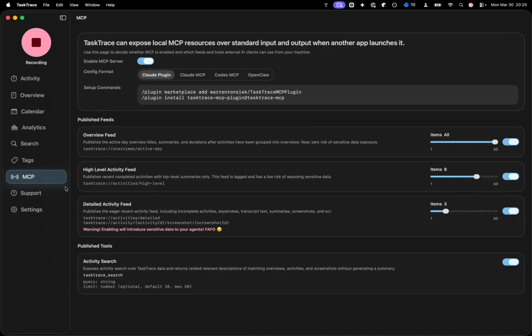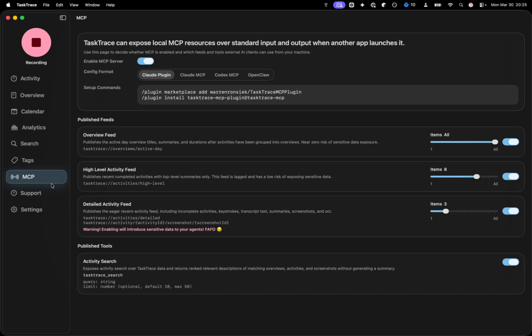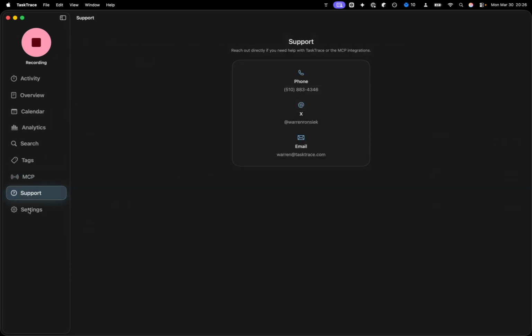And so, hit me up. This is my information. If you're interested in this and want to play around with it, there's all sorts of things you can do with this MCP server. It's complicated here, but you can provide all of your activity information to your OpenClaw or to your agents, and there are any number of possible use cases here. I'm sure you can figure out things that are more interesting than what I figured out to do with it.